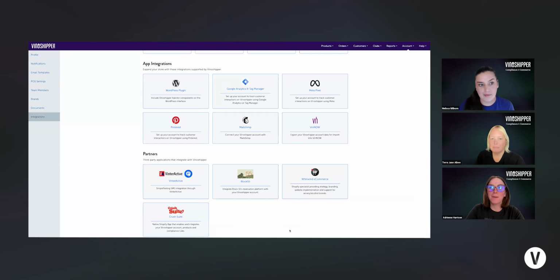Is there a fee to use the integrations? There's no fee to use the integrations. MailChimp, obviously, like any other software that you're going to use, you have to pay for that software, but there's no charge for the actual connection. For Block 55, I think the rate is like $1 a reservation or something like that, and there's a cap of $50 a month. For Vintner Active, there is a monthly charge, which really is a charge for the connection, so you're making the connection through Vintner Active, and then you would also pay for a simple text account.